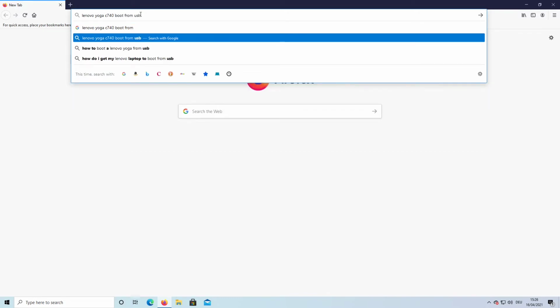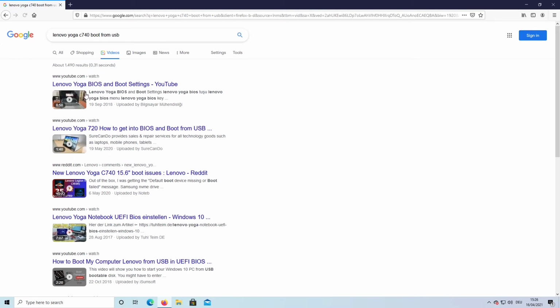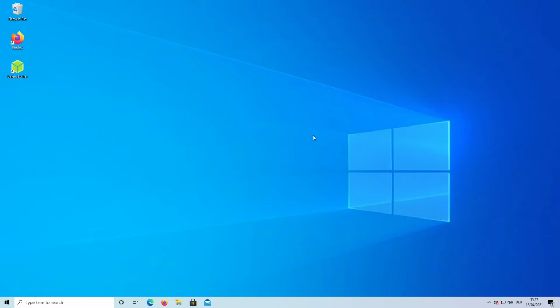For example, if we search that, then you find here some forum threads, or just search for videos, there are many videos which show you how to boot from USB on your specific laptop. So if you know that, let's just boot from our USB stick we created and see you there.